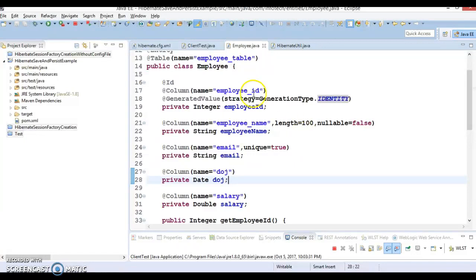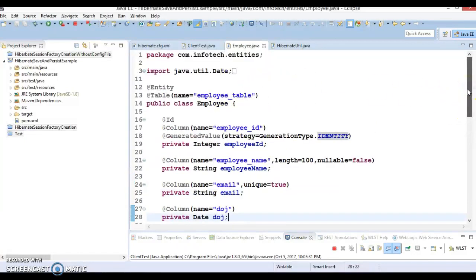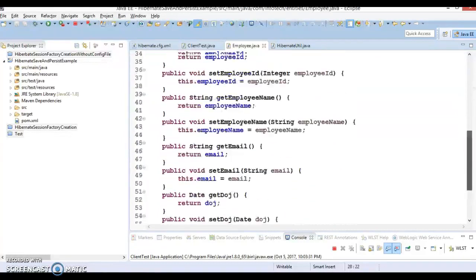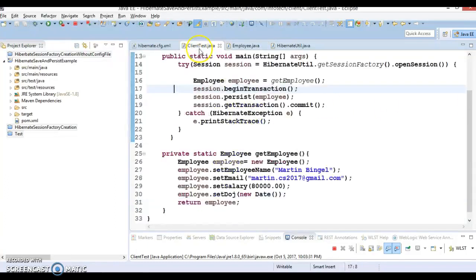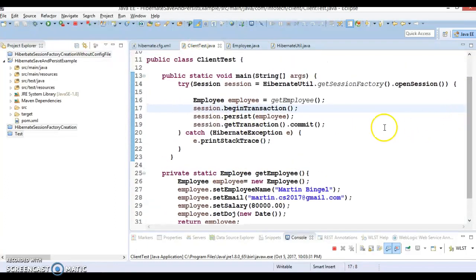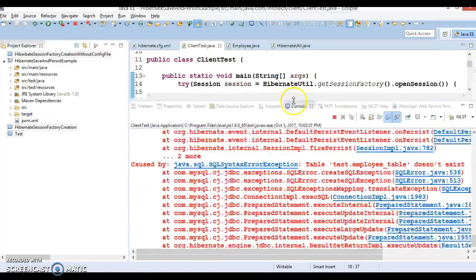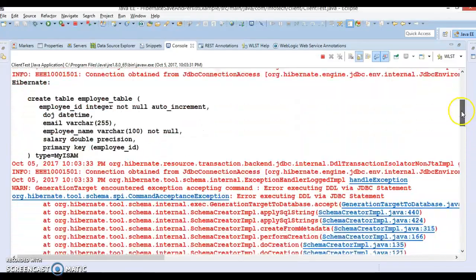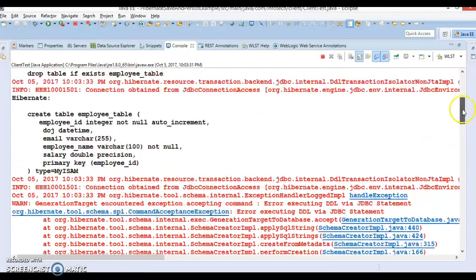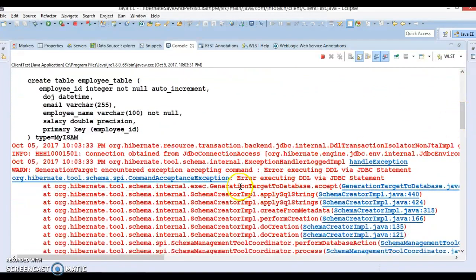In the previous video tutorial we learned how to design an entity class in Hibernate 5, right? And this is the entity class we had written from scratch. We had also written a client program and we were trying to persist employee information into the database, and we ran into an exception, something like this, right? So as I said, I'll show you in this video tutorial how to fix it. We are getting some kind of persistence exception, something like this, right?